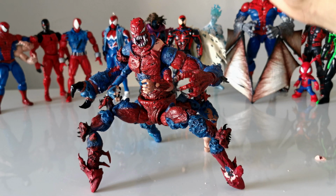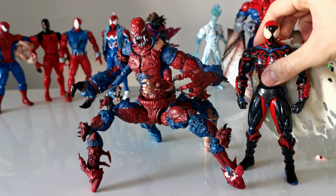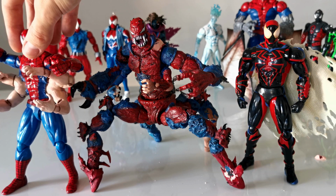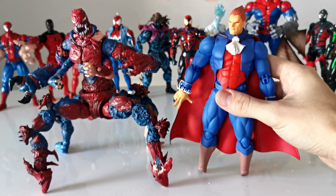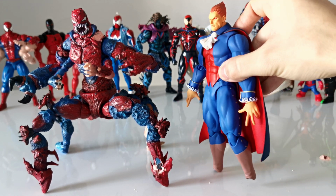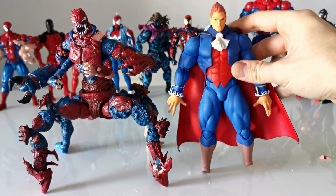Here he is next to my Spider-Man customs. Now these are Storm collectibles, and I originally created the Web Trap Mutant Spider-Man to be part of the Marvel Legends line, but I no longer collect Marvel Legends. So what I'm saying is I would like to update this guy. Not necessarily as heavily sculpted or painted in a certain way, but kind of aesthetically to match the Storm collectibles customs that I already have. I feel like that would be a great upgrade.